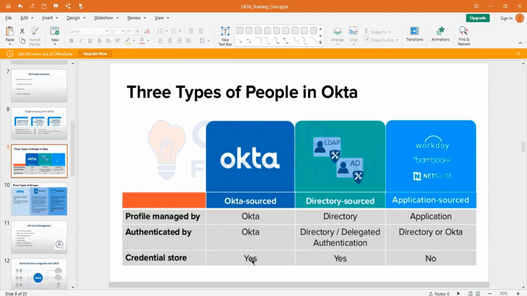Likewise, there is an option for it. We should avoid storing the password in the application. In applications like HR, NetSuite, or any other application, they don't have a credential store to save the password securely. That will be managed only by the IDM managers like SailPoint Identity Manager, Okta, Active Directory, tools that are available specifically for IAM.